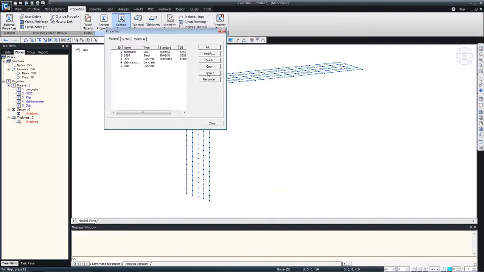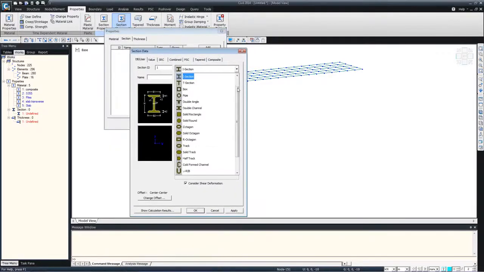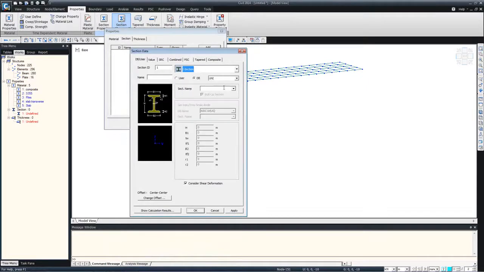Now we could have imported all the materials from a previous model. So I just showed all the materials here. Now for the section, I'll go to the section tab, add, and you can create a multitude of different types of sections, starting from standard sections like I sections. You can select British standard and select different U-beams and universal columns.